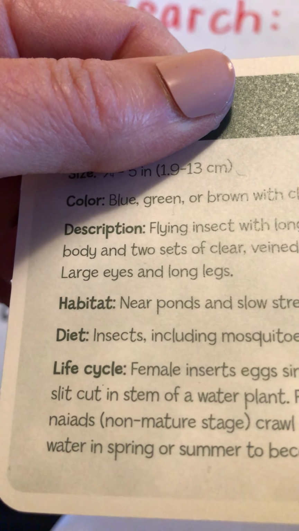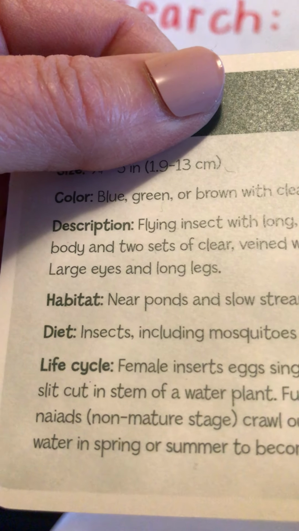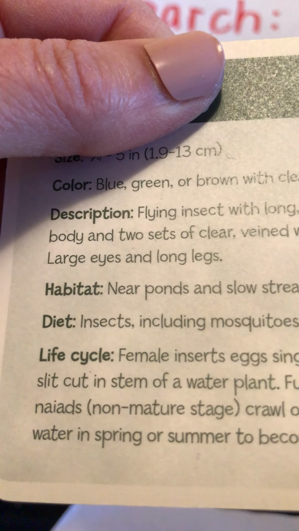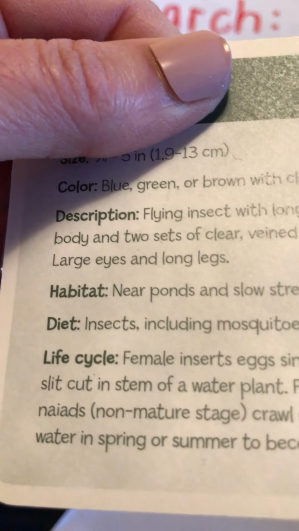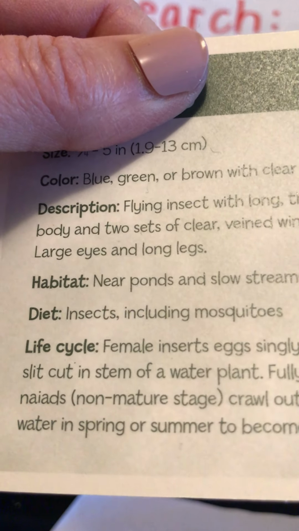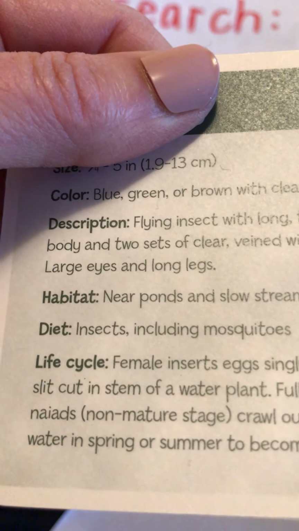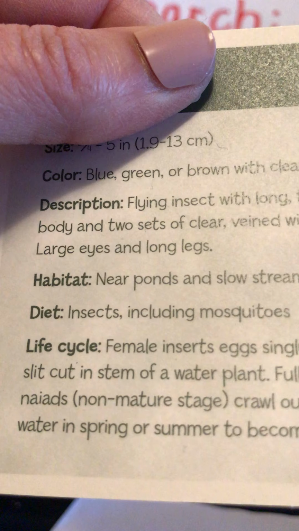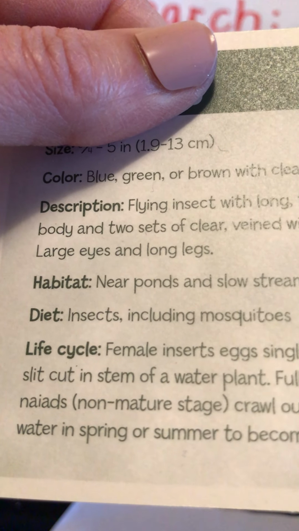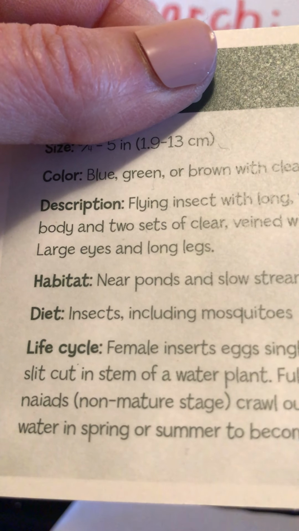They are some of the loveliest insects, especially when they're flying. They have 4 wings that move independently. That means they don't all move the same direction at the same time. That helps them be able to fly forward and backward. They have long legs, but they are not suitable for walking. They are used to hold insects captured in flight.